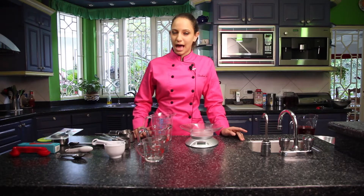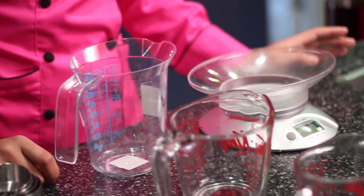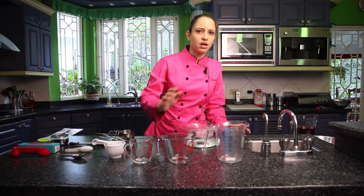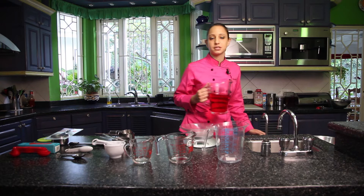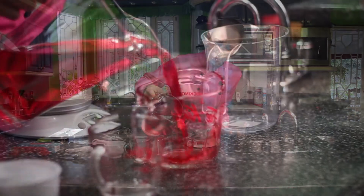There are different types of measuring cups. We sell glassware which can take hot or cold ingredients, plastic which is normally used for cold or room temperature ingredients, as well as a line of dry measuring cups. We have one cup, two cup, and four cup measuring cups — that's eight ounces, 16 ounces, and 32 ounces. These are ideally used for liquids because they have a spout for pouring and are more accurate. They are normally read at eye level.